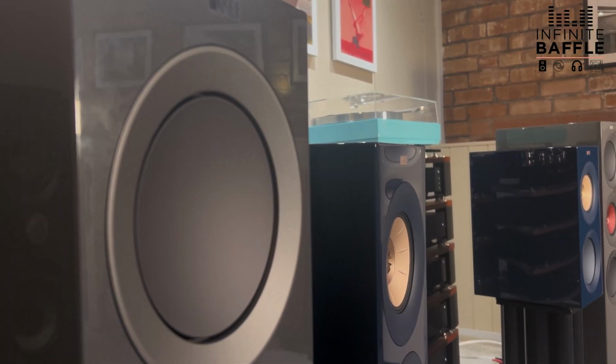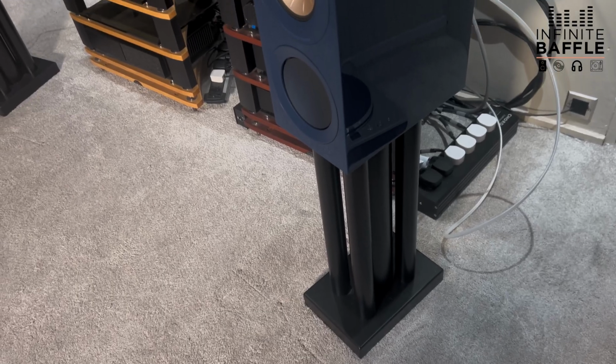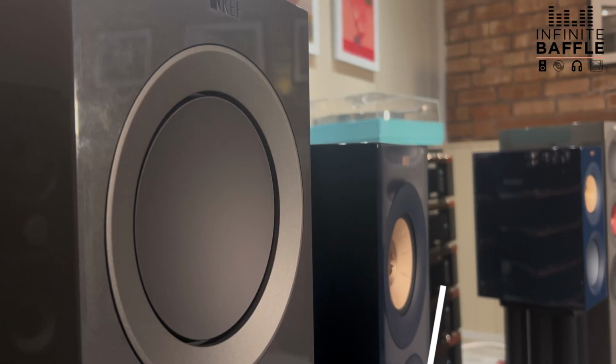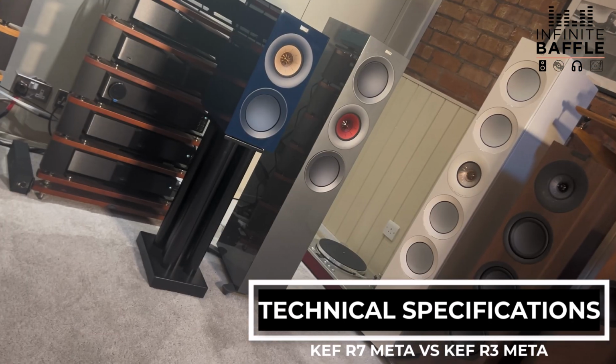Yes, the R7s are a little bit taller. I should say we're using some Partington stands, some really old school stands here. And with those stands taken into account, the R7s are a little bit taller. But in terms of actual raw space they take up on the floor, it's actually not a lot of difference whatsoever.